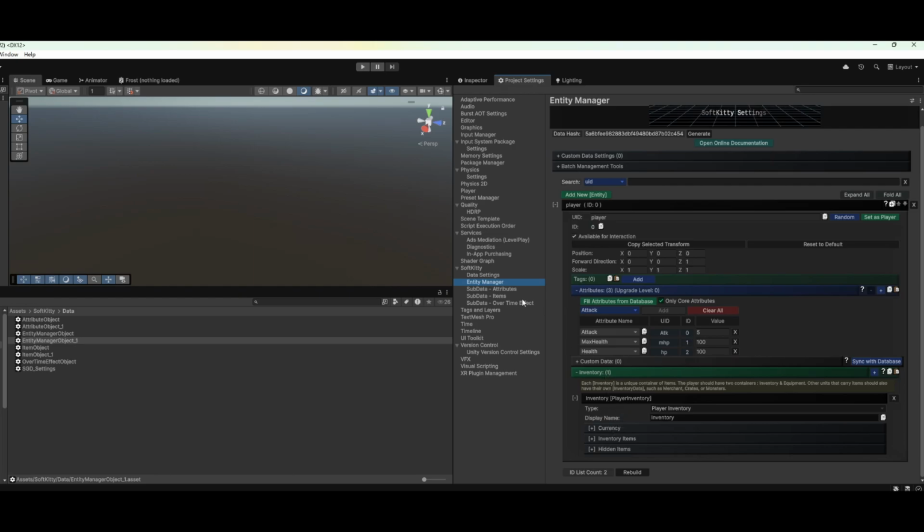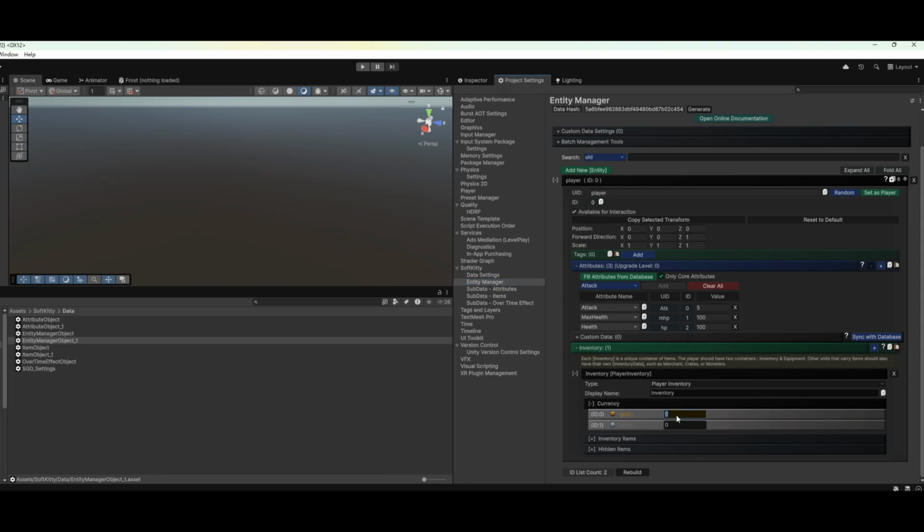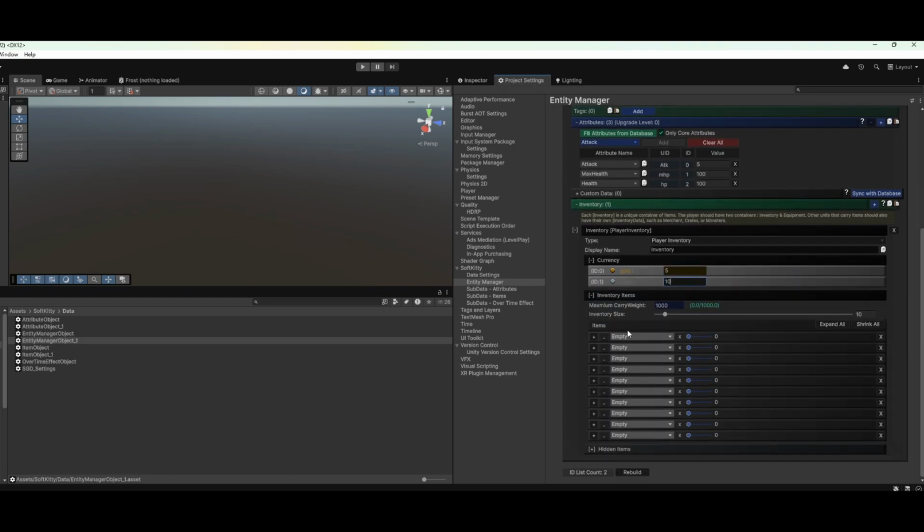Let's find the player inventory currency. You will see the gold and silver listed here. So we give the player 5 gold, 10 silver, and for inventory, we can set the inventory size to like 20.